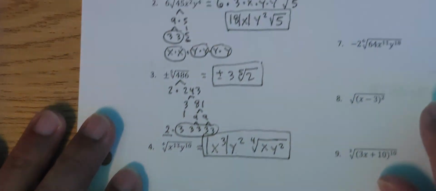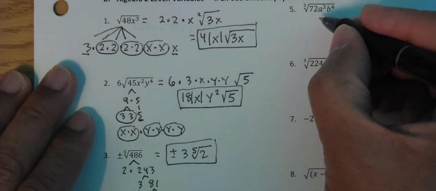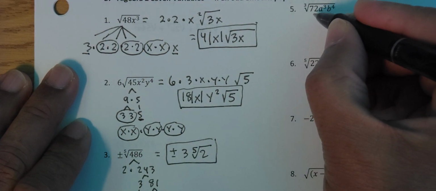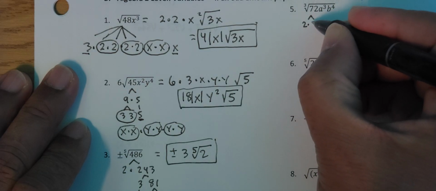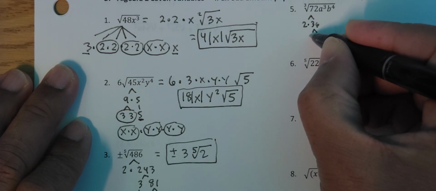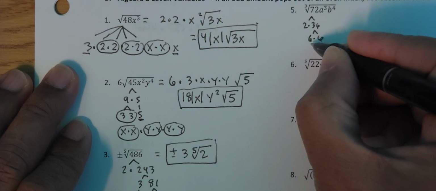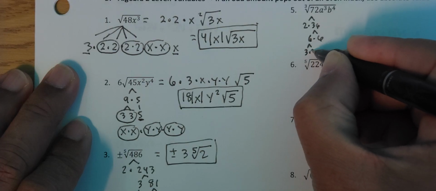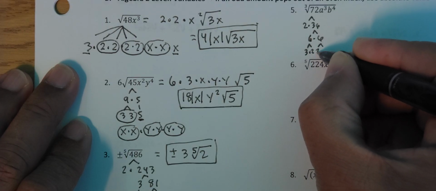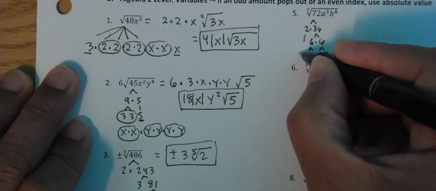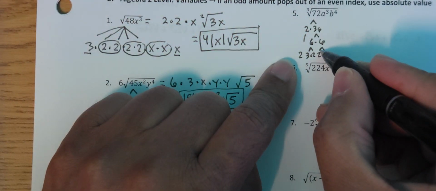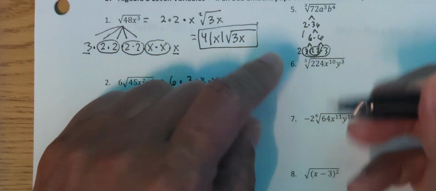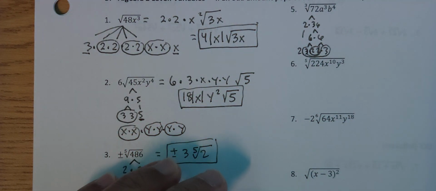Okay. All right. So let's go to this one here. So 72. For this one, 72 is the same as, we can do 2 times 36, and 36 is the same as 6 times 6, and 6 is the same as, we can do 3 times 2, right? So this is 2 times 3. So notice we have a pair of 2's and we have a pair of 3's. And this is the cube root. So let me check this one real quick.